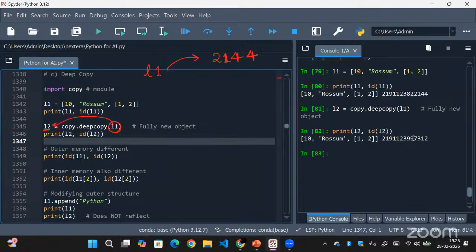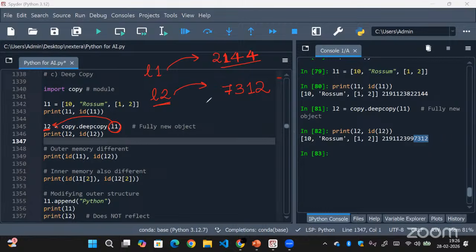So if you see here, L2 consists of the same elements as L1, but it is stored in entirely different memory address. So now L2 will point to different memory location, that is 7312. So L1, the outer list, is stored in 2144, a different location.